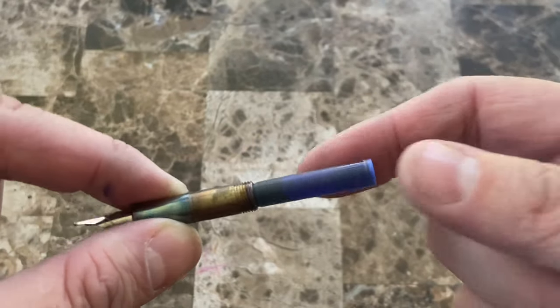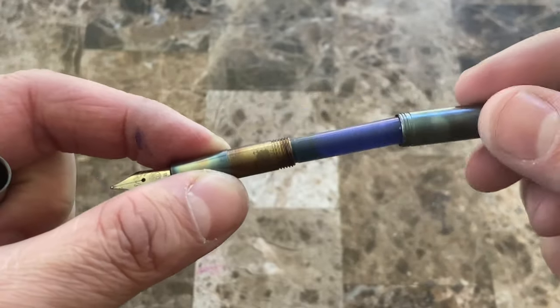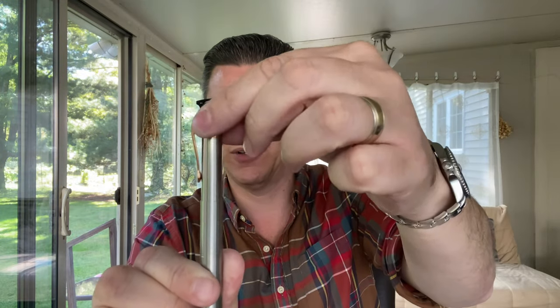Like all Kaweco pens, this one is shipped with one of their cartridges. I'm not even going to bother trying to find a converter — when this cartridge is empty I'm going to flush it out and put a different color ink into it. It works fantastically: the ink flows very smoothly to the feeder and out through the nib. Another negative: you have to buy the clip for a few dollars extra and then it slides onto the pen, but it doesn't do a great job of clipping and rolls right off. I don't have the clip for this one so it'll just roll away on my desk. I do have the clip for the Supra, and what happens is it just pops right off — so it's kind of useless. It should be a little more integrated.